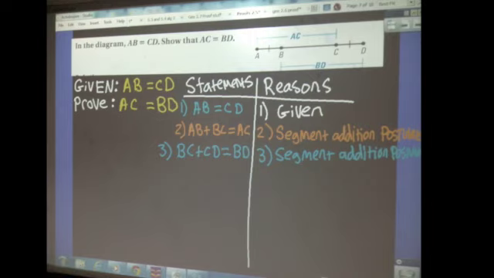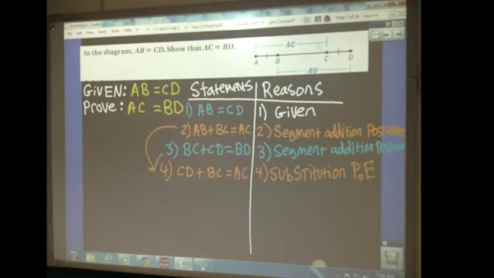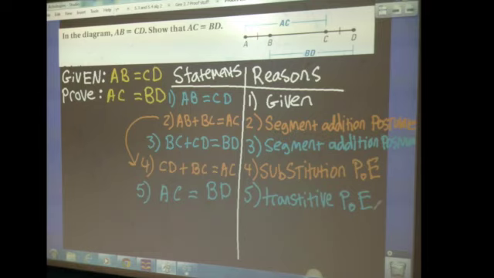We take two more steps - we use segment addition postulate twice, and then we're going to use substitution. You should notice that this is the same as this, and we can use transitive between that one and that one, and we can say that AC equals BD. We got from here to here by saying AB equals CD. Instead of AB here, we wrote CD and put it right there. So there we have transitive.